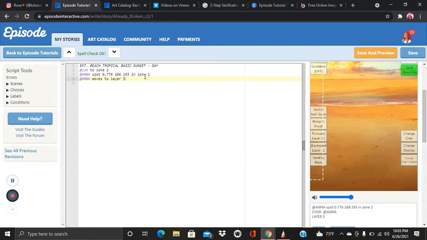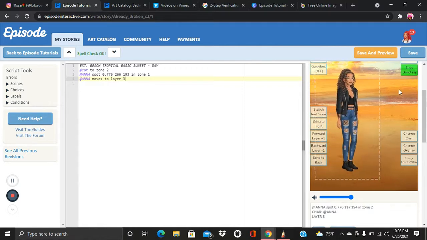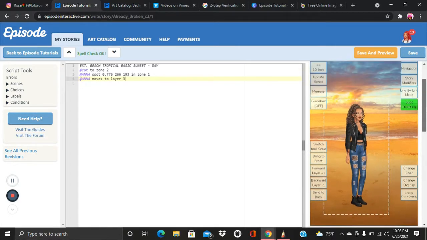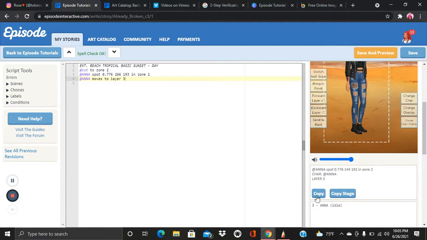So now that I got her spot directed behind the camera, I want her to enter the camera with the same size that I made her. So I'm going to move her to the spot that I want her to be. And I want to move her right here. So now that I moved her right here, we have another code. I want to click that code again. It's a different code. So I'm going to put a few spaces here. Enter, enter, enter.